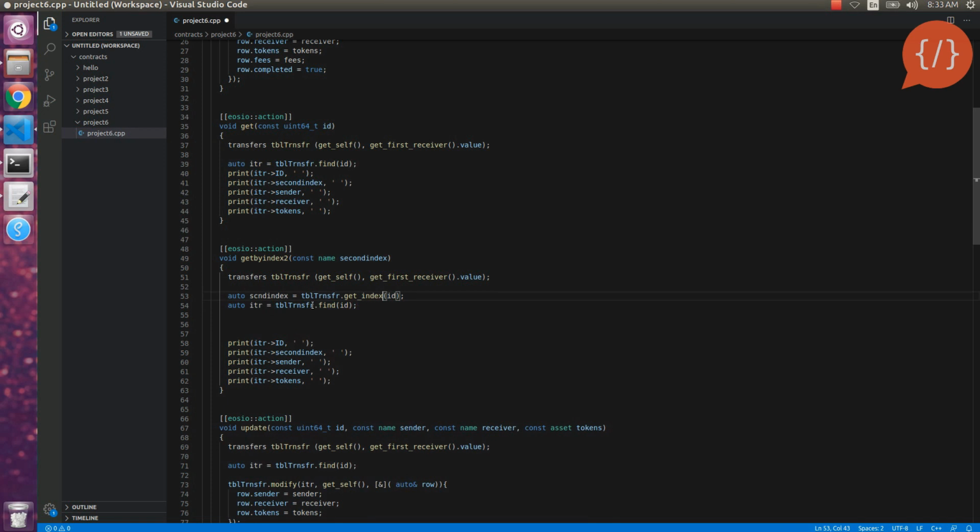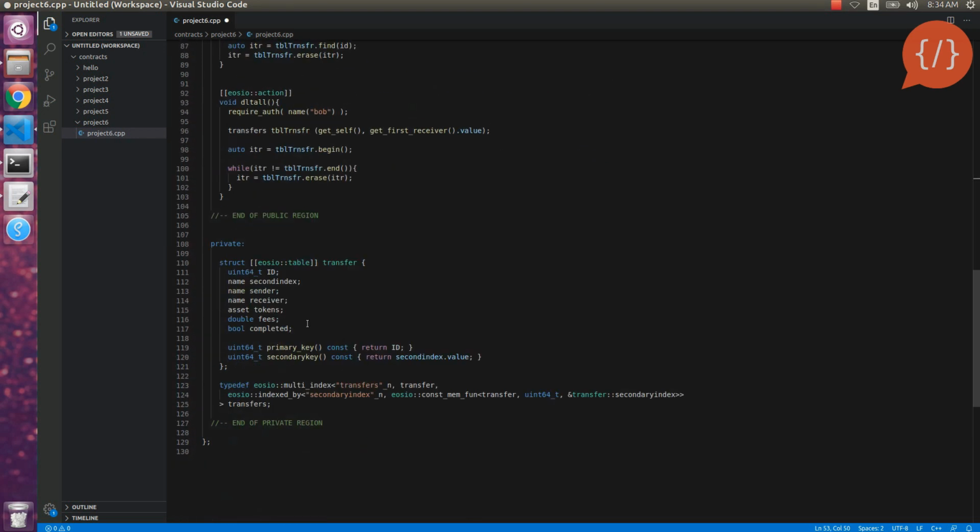The get index function is used to get the index value of our index, and here we will define what index we are searching for, and we are searching for our secondary index.